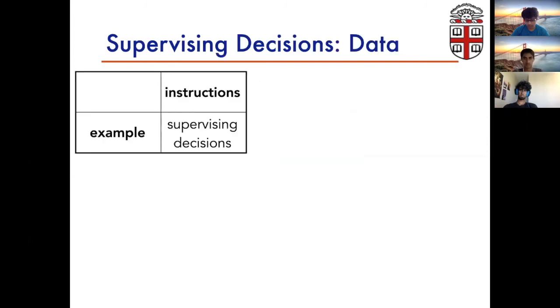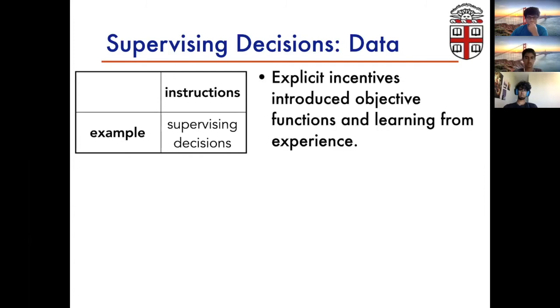All right, I've got 7 minutes left. I'm going to try to hit the last 2 in the remaining time. The next one I wanted to talk about was combining examples and instructions by supervising decisions. So here the idea is that we're going to take from the previous example the use of explicit incentives. It introduced 2 ideas that are actually really powerful, and we can use them in other ways. One is the notion of an objective function, right? So we tell the computer how to score things so the computer can do work on its own. And the other is the notion of learning from experience, gathering experience and using that experience to inform the decisions that are actually being made.